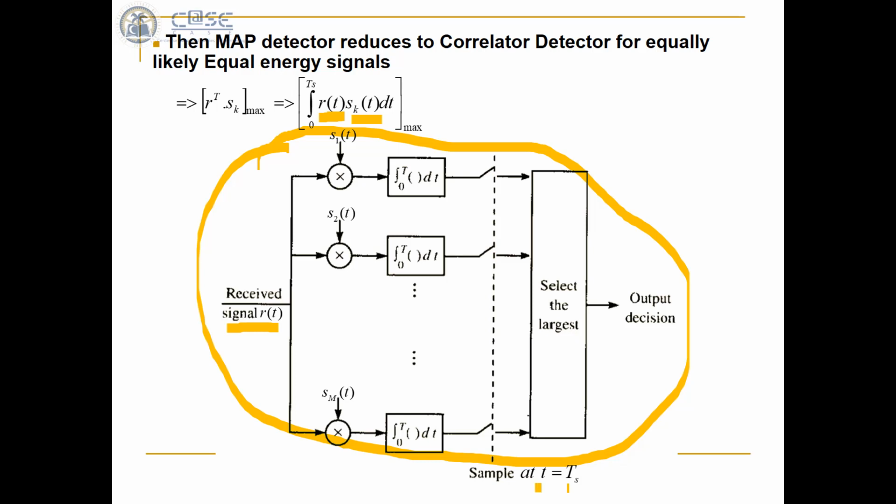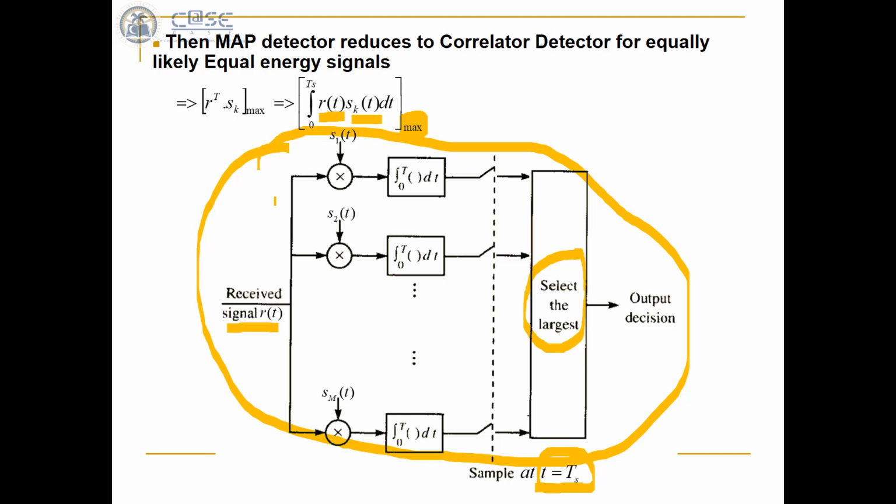Here you are taking the sample at t equal to capital Ts and coming up with the test statistics at each of these branches there. And since we are taking the decision in favor of the branch that gives the maximum result, here you apply the maximization rule. You select the branch that results in the maximum test statistic out of this integral and sample at t equal to capital Ts, right? So if you realize this mathematical equation, it will spit out this block diagram as a result.